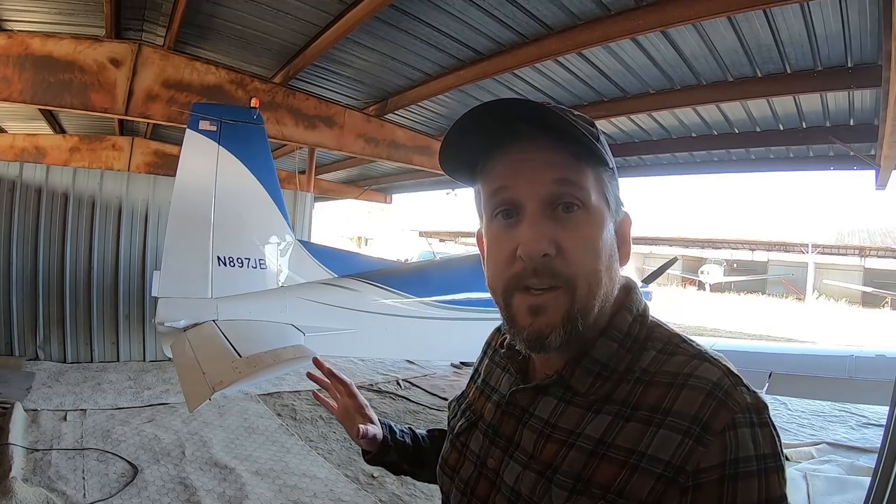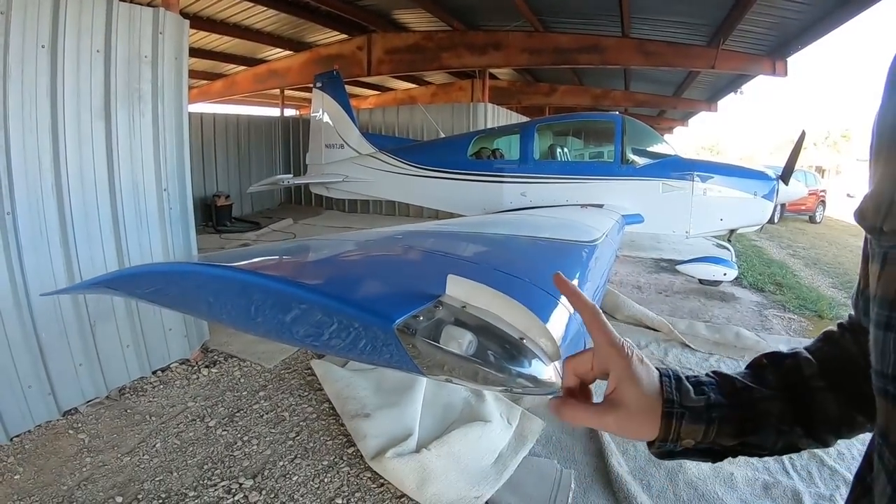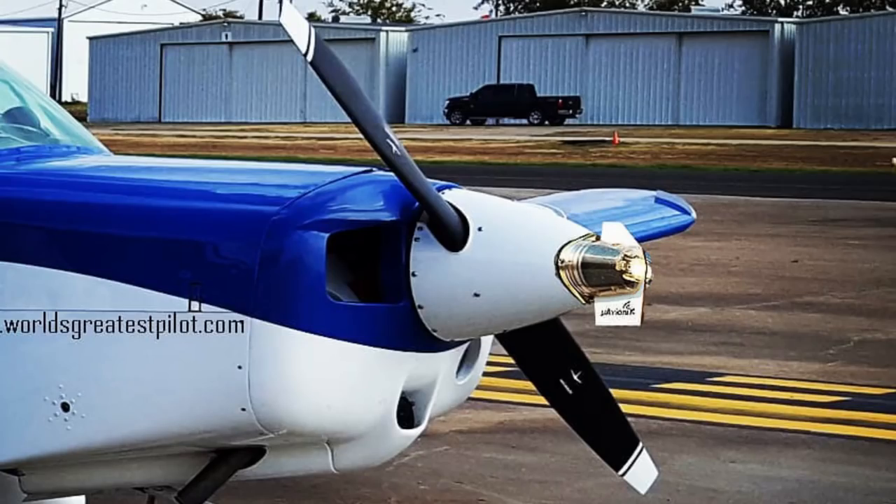Based on that research, today I'm going to be getting an ADS-B out unit called the Tail Beacon from a company called uAvionics. uAvionics is a good company — they make a lot of experimental avionics. They do make one called the Sky Beacon that goes on the wing tip, but that's a no-go on the Grumman because we have enclosed wing tip housing. I also understand they're working on a unit called the Nose Beacon. So anyway, let's hop in the plane, let's fly to Cleburne, and let's get our bacon on.